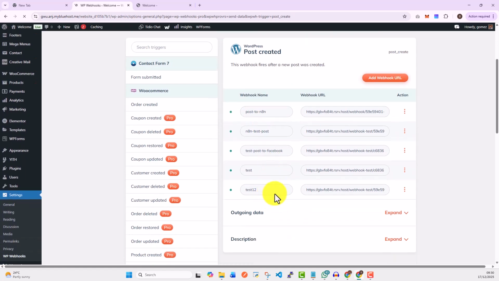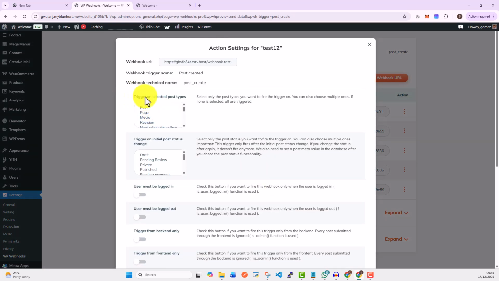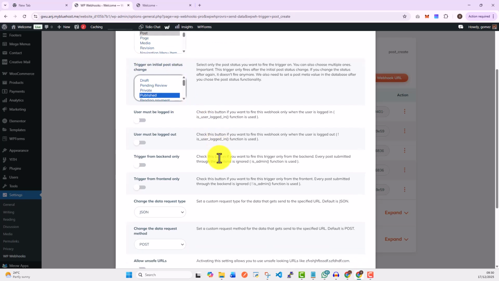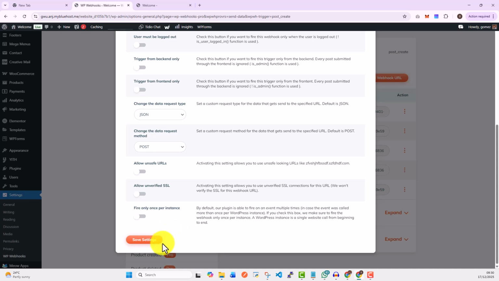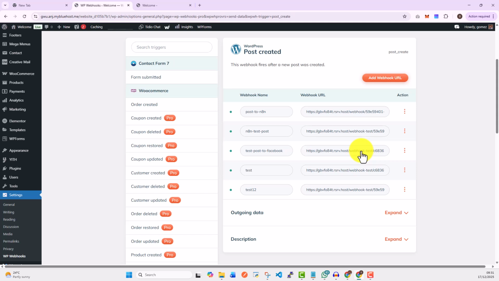Once you've added it, you need to do one more thing. So I'm going to go here and then go under settings. Here, under trigger on selected post type, the post type should be posted. And then here, trigger on initial post status change. Once it has been changed to published, then that's when you want to trigger this workflow. And it is also a post request. So you're going to save that. Once you've saved this, you can close. That should work. So every time you create a post within WordPress and publish it, that would trigger this workflow.